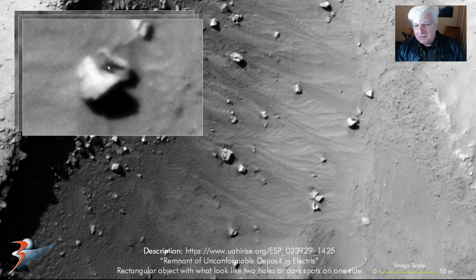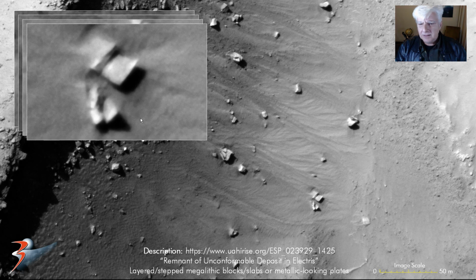Looks like those two dark spots could be holes on the one side of that object. I don't know what that is. And then that looks like a piece of metal plate or sheet that's been bent up on this one edge. There's multiple parts to it over here. Looks like some sort of wreckage.